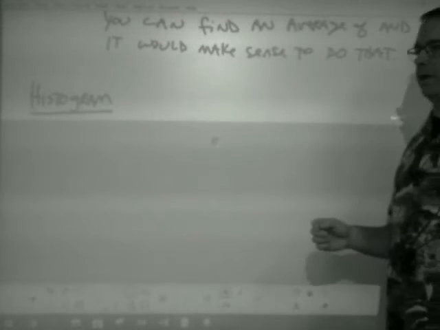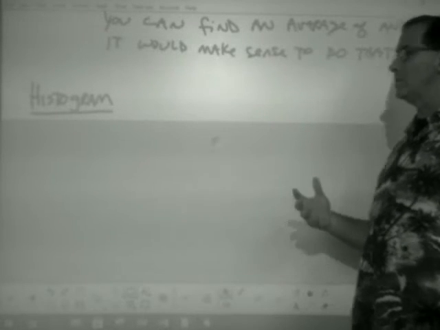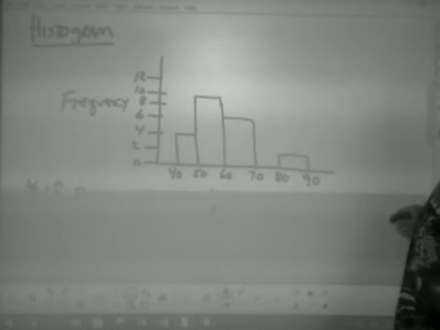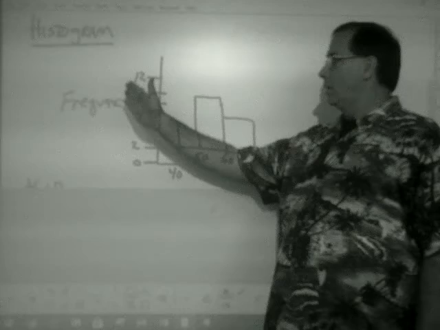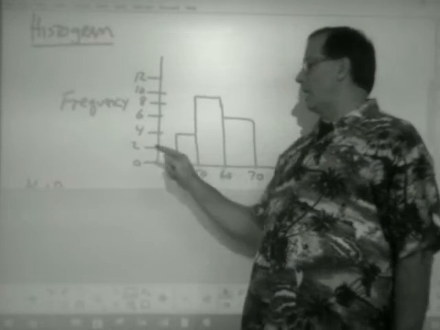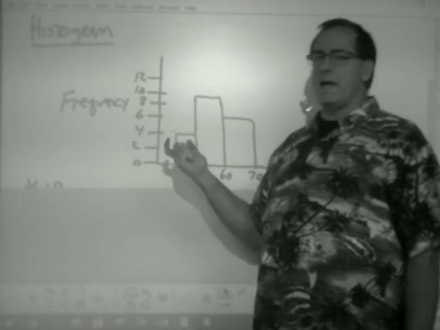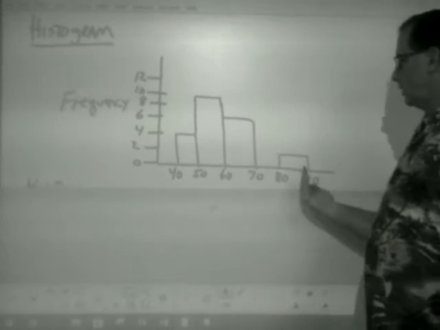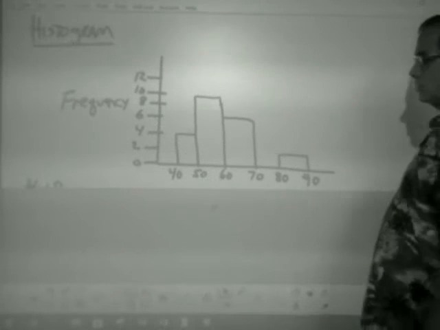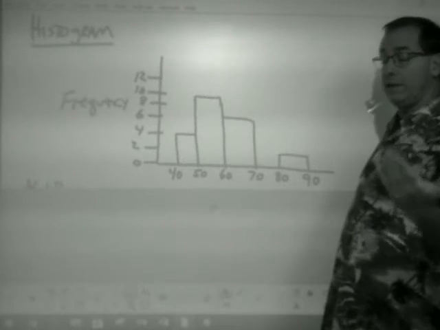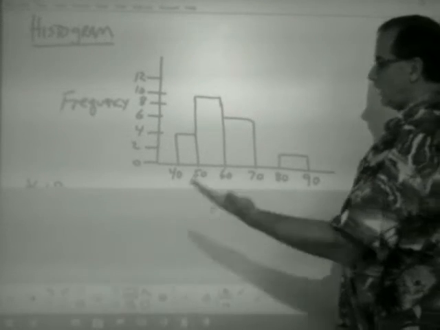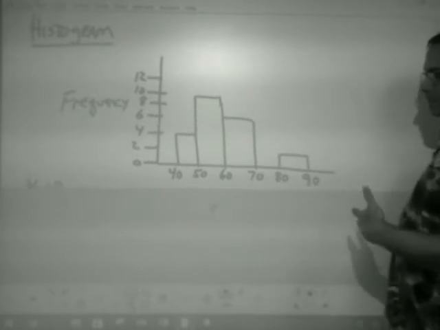So what we're going to do is we are going to make displays of this data. So first type we're going to talk about is a histogram. I'm pretty sure you've drawn histograms in the past. It's just been a few years. So some key things about a histogram. One, on your vertical axis is the frequency, or how many times the data happens. On the bottom is your classes, and so you organize your data by something that's convenient, and you have to have your lowest value and your highest value included in your scaling.